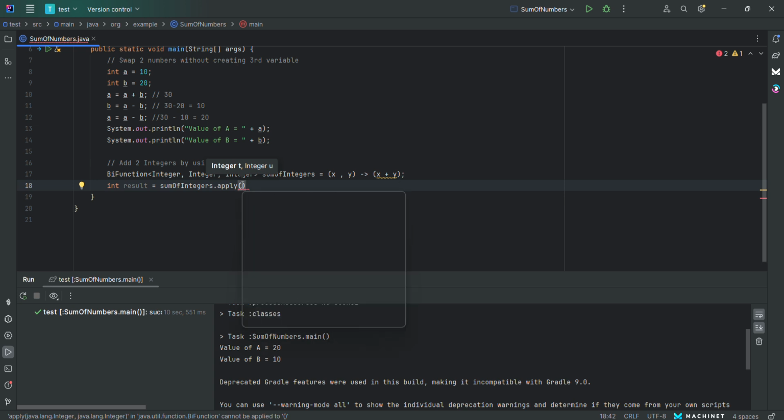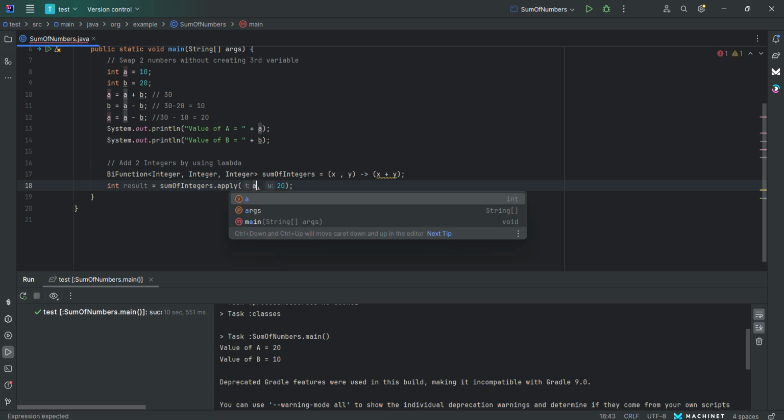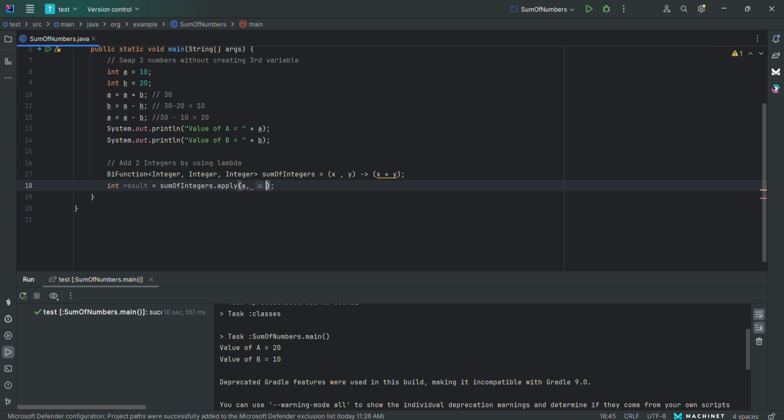So we can pass 10 comma 20, or else, since we have created variables a comma b, we can directly pass those variables over here. All right, now let's print this one and see the result.